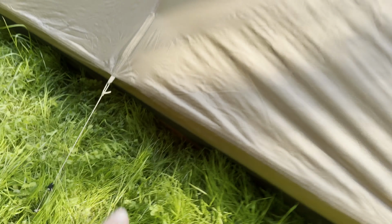I've actually been really, really surprised with this. Pleasantly surprised. So far, the quality of this has been really, really good. Everything I've looked at really stacks up. It's got a 3000 millimeter hydrostatic head, which is about the same as most of the other tents. It's a 20D nylon fabric, a very lightweight, very nice feeling sort of ripstop fabric. I mentioned before, YKK zips. The cord on the guy ropes is really good, with the reflective flex in there. There's a lot to really like about this tent.